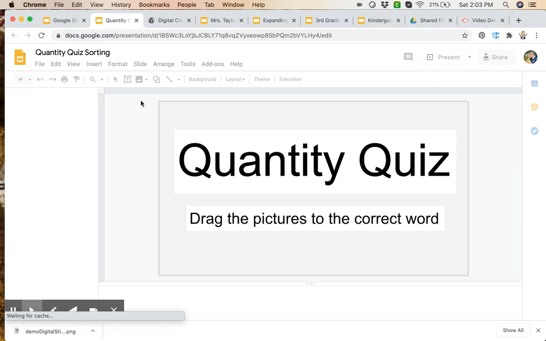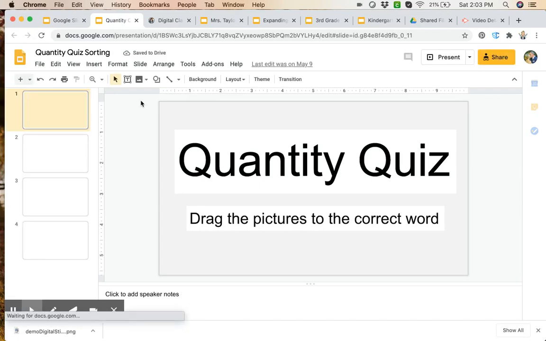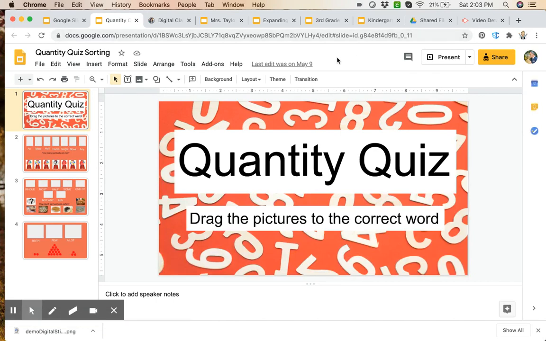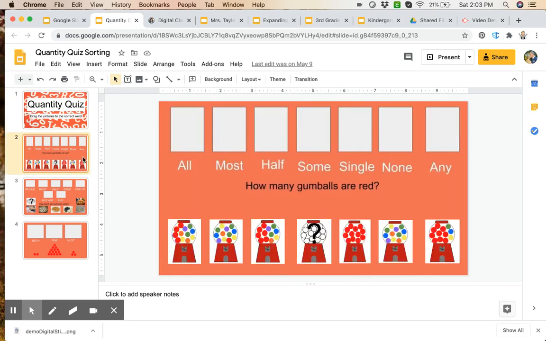So the class rewards and the drag and drop activities are ones that you would want to have the make a copy option, where I showed you how you paste and get rid of the edit and put the word copy, because you want every kid to have their own copy, and they would put their name at the top, and then you can go back and grade it or leave notes and let them try it again, things like that. So quantity, drag the pictures to the correct word. Again, I teach ESL, so they're learning things like this. So this is the activity.